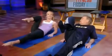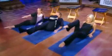So then we're going to alternate the legs here, push and pull, and really feel like the leg opposition is like a bow and arrow.